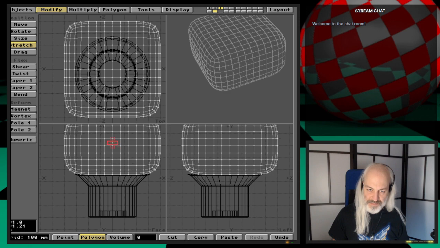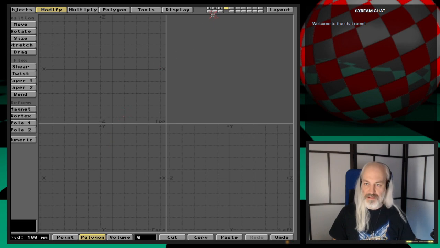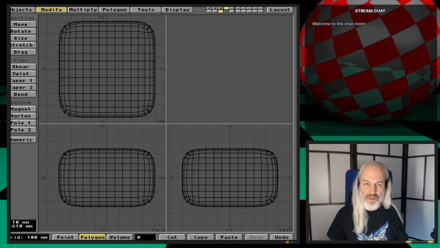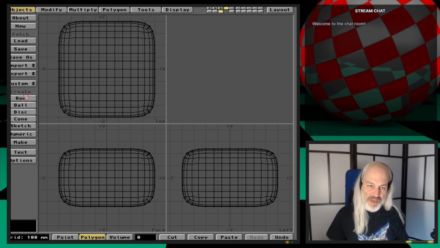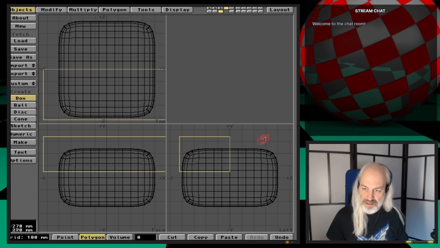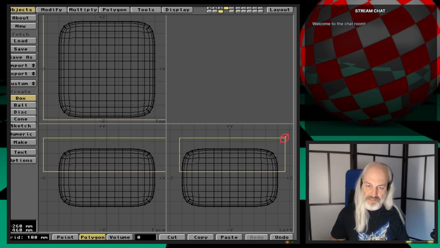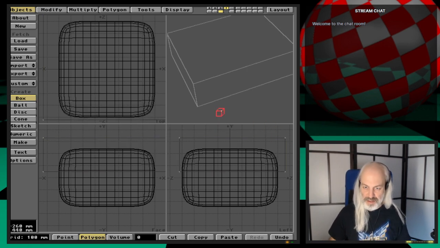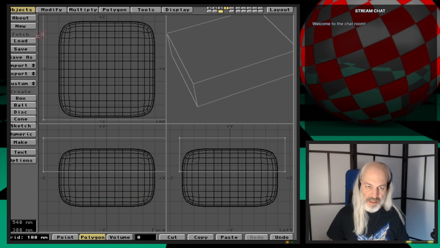Okay, and on another layer I'll just create a two boxes that will be from here, there. No, undo. That should be one segment once. There. And now another box.